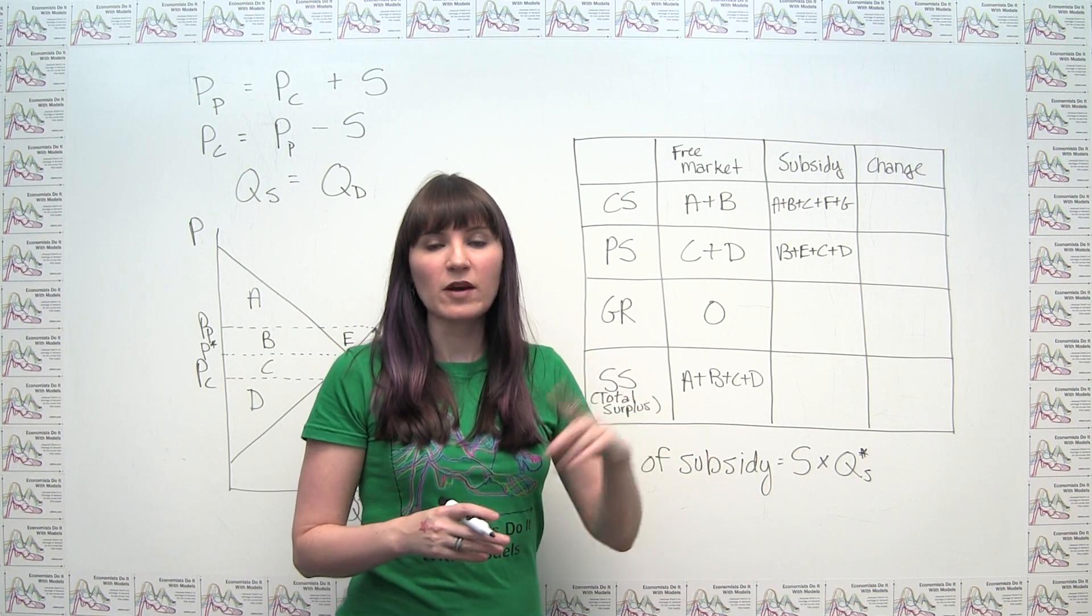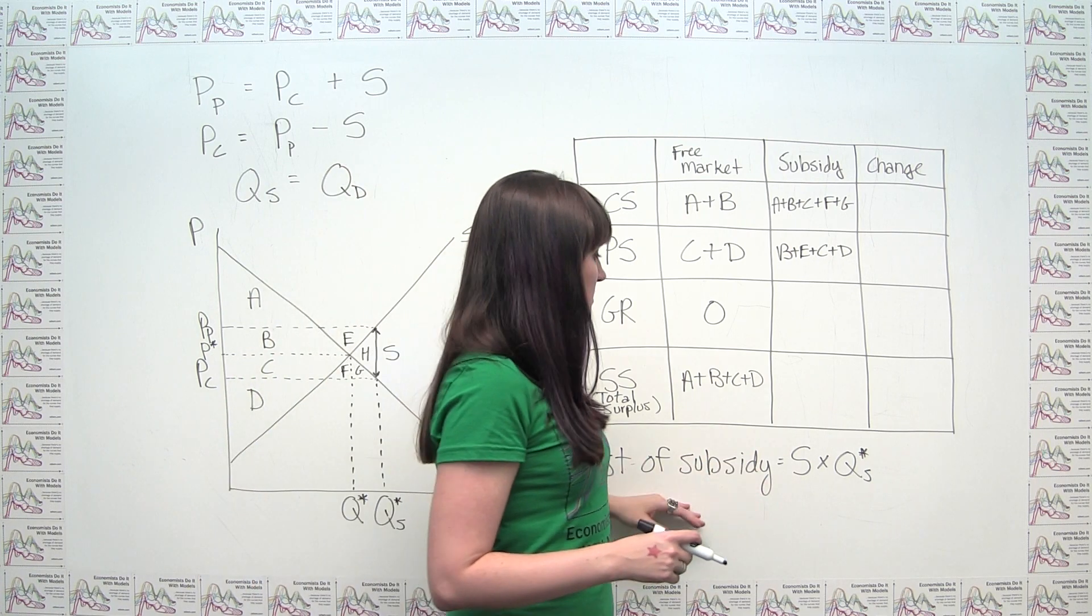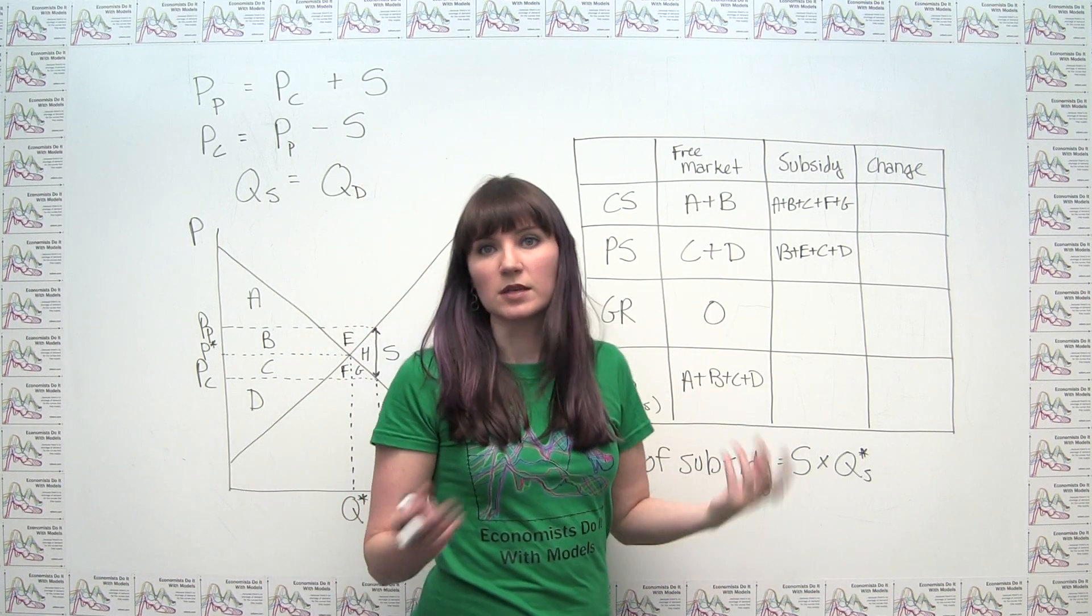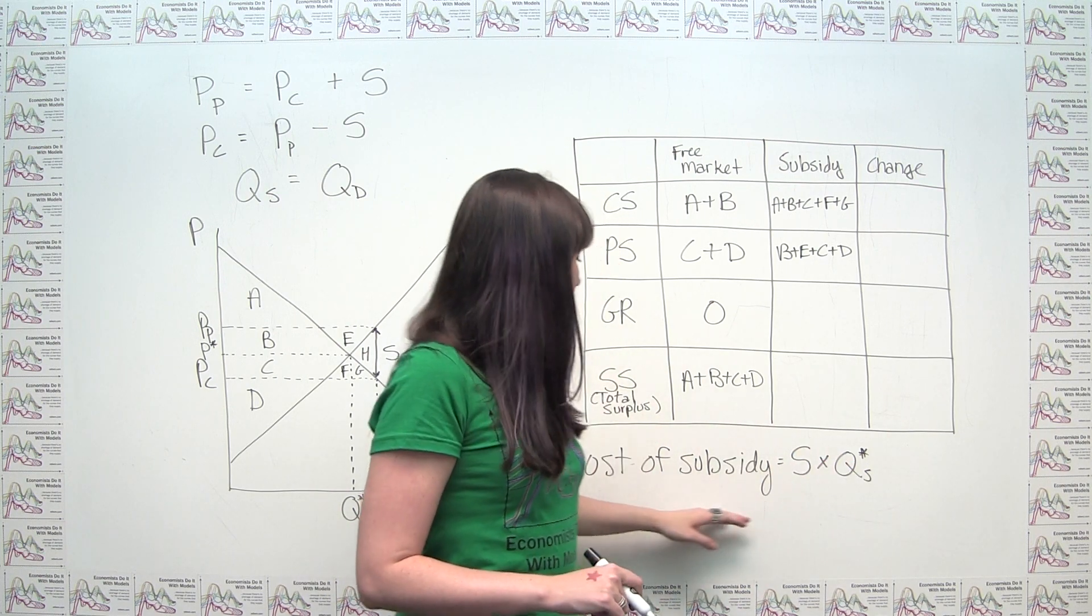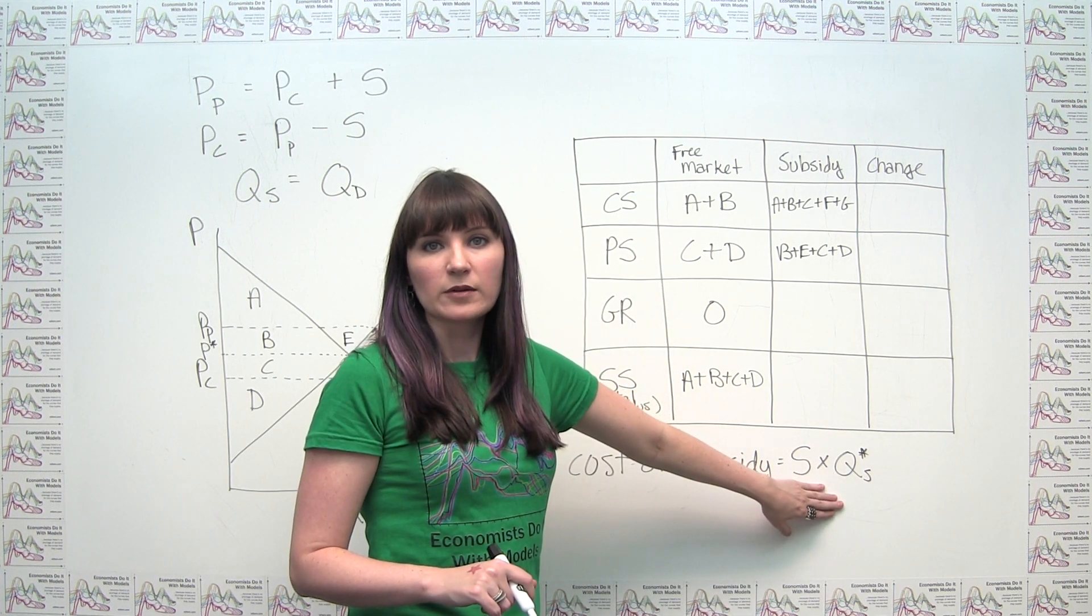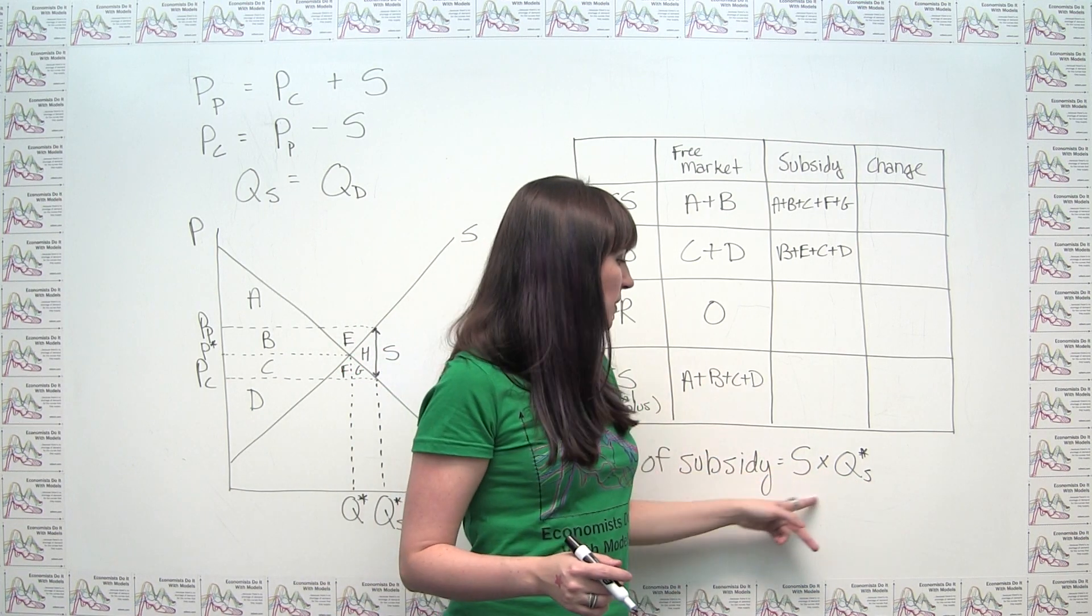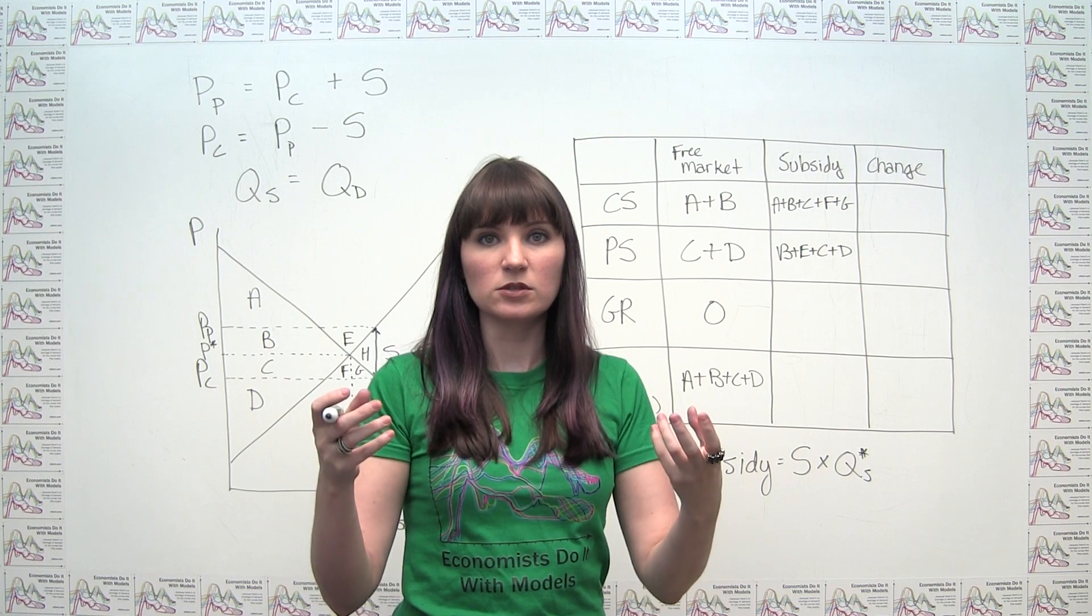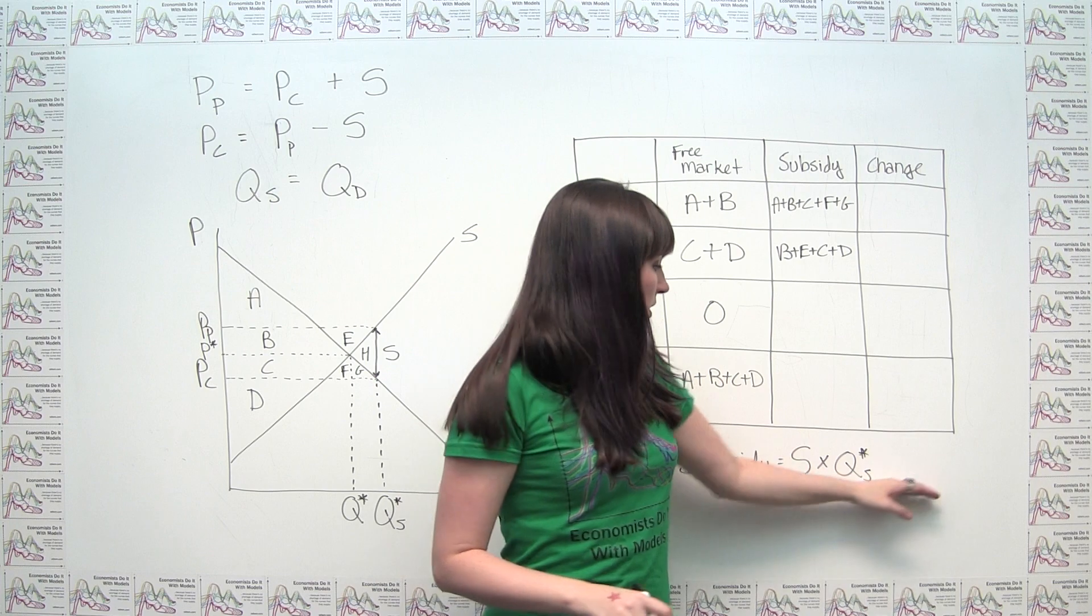As it turns out, revenue and costs are just the negatives of one another. So the cost of the subsidy is just the amount of negative government revenue that this subsidy results in. So if the government is paying out money, it's getting negative revenue. Really not more complicated than that. So we want to find an area on our diagram that's equal to this amount here. And usually the easiest thing to do is to find a rectangle that has these dimensions, because we know that a rectangle has area of length times width. So if we could find that, we would know that the area would be this quantity here.